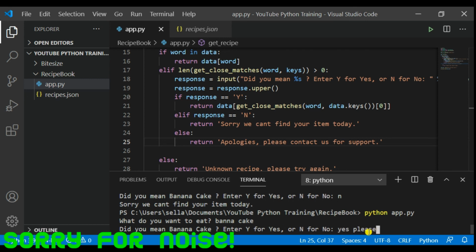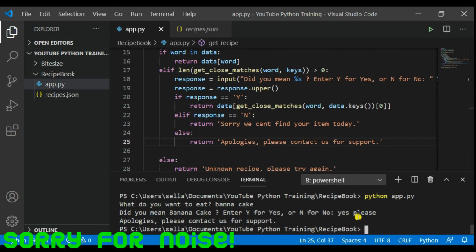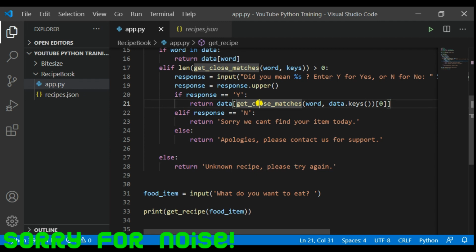Yes, please, because they haven't read the enter Y for yes or N for no. Apologies, please contact us for support. Great, so our program is becoming more user-friendly and it's not running into errors. It's finding a way to deal with different scenarios and handle different user experiences.